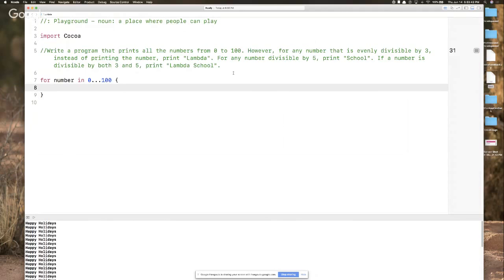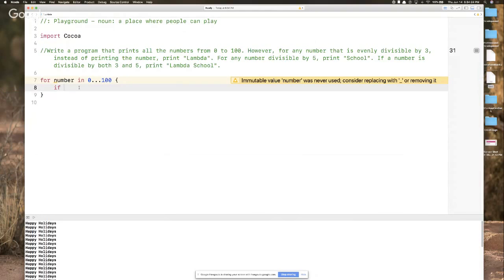Okay, and some of you might have gotten caught up on this, but we may be tempted to follow the directions as they are and start our if statement with 3 and then with 5 and then do 3 and 5, and then we'll see that it's not right as we print to the log. That is because we need to make sure that we're checking the most number of cases first, whereas numbers like 15 or 30 are going to be multiples of 3 and 5. And if we put our if statement with 3 or 5 before our if statement that has both of them, then essentially we'll already be assigned a term before we get to the correct if statement. So let's go ahead and start with that.